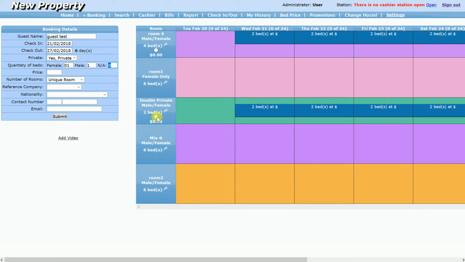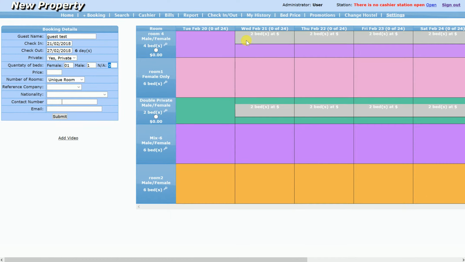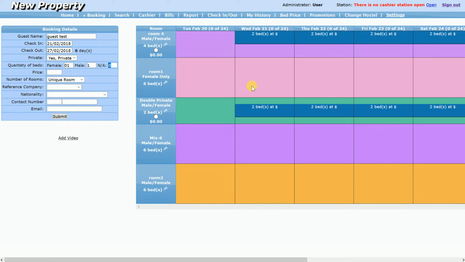You see this little dot here? It represents the rooms that are available according to what you've added so far. So if you say yes, private, there are only two rooms that are private. One is a double, the other one is a family room, and this is one male, one female. So then it should be this one because it's available, right?